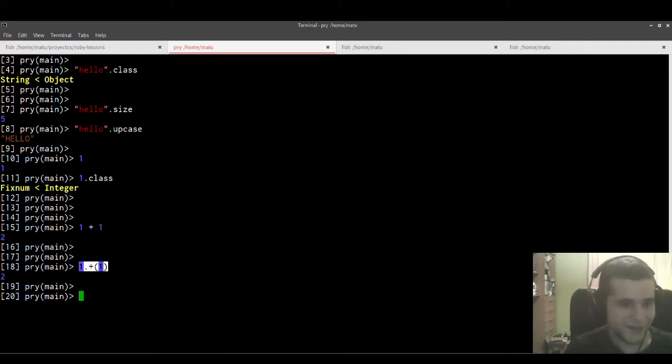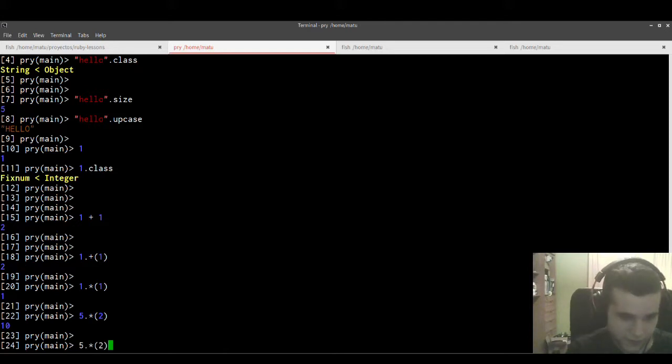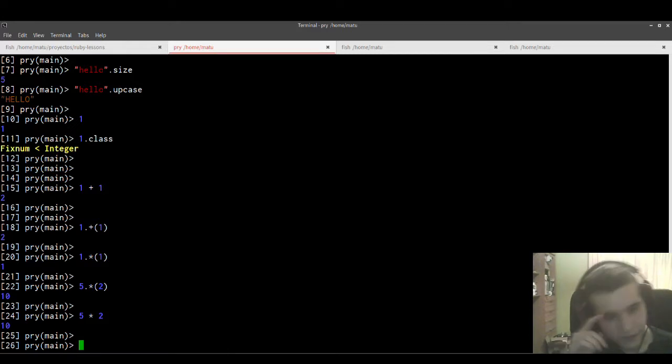There we go. This and this are the same. This is the regular syntax for calling a method: object dot method name, which is the plus, and the parentheses for the parameter. But Ruby is nice and it lets you write it the short way, because you probably don't want to do this every time. That wouldn't be very fun. And this is also a method, as you can see, you can do 5 times 2. This is also a method. This happens in a few places in Ruby with other kinds of methods that don't look like methods. I'll let you discover those on your own.